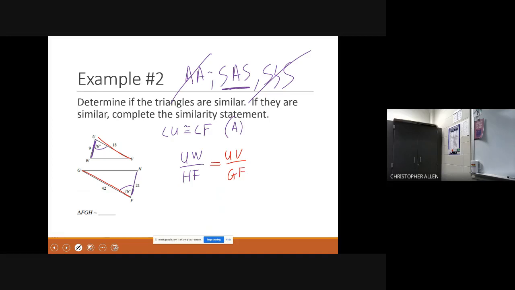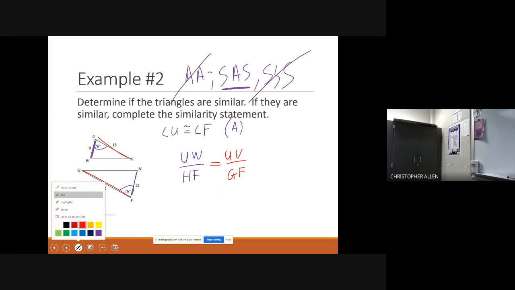Now guys, I'm a geometry teacher, so I'm going to be over the top showing all kinds of work on these. You don't necessarily have to write all this stuff, but I'm trying to make sure I write it down because I want you guys to be able to take good notes and go back and look at these things. All right, so now I'm going to substitute the stuff in that we know.